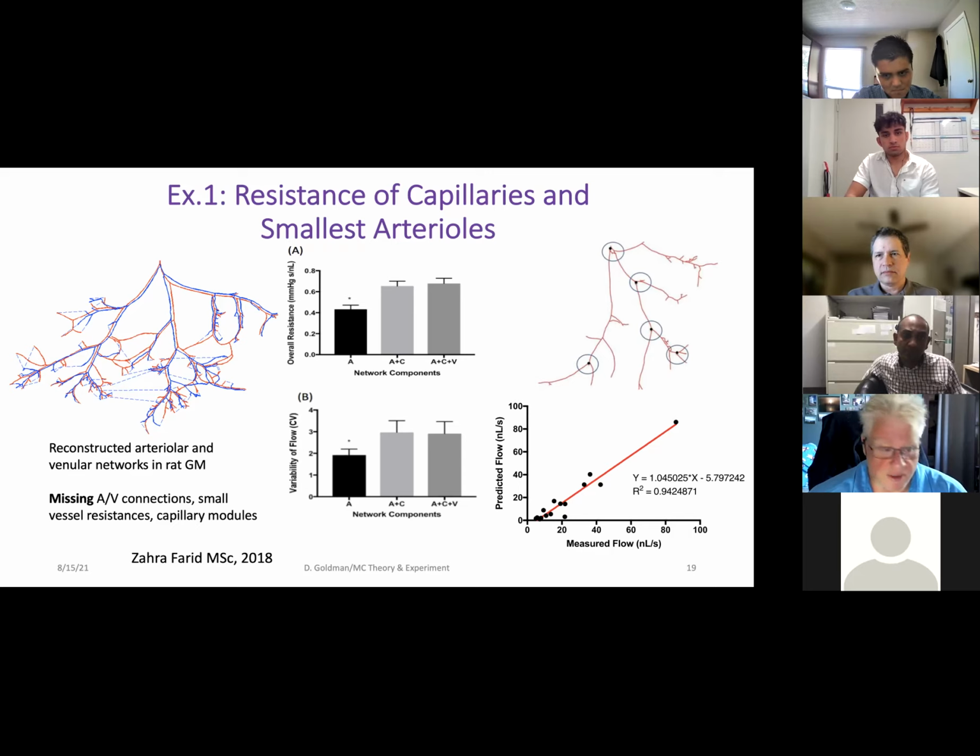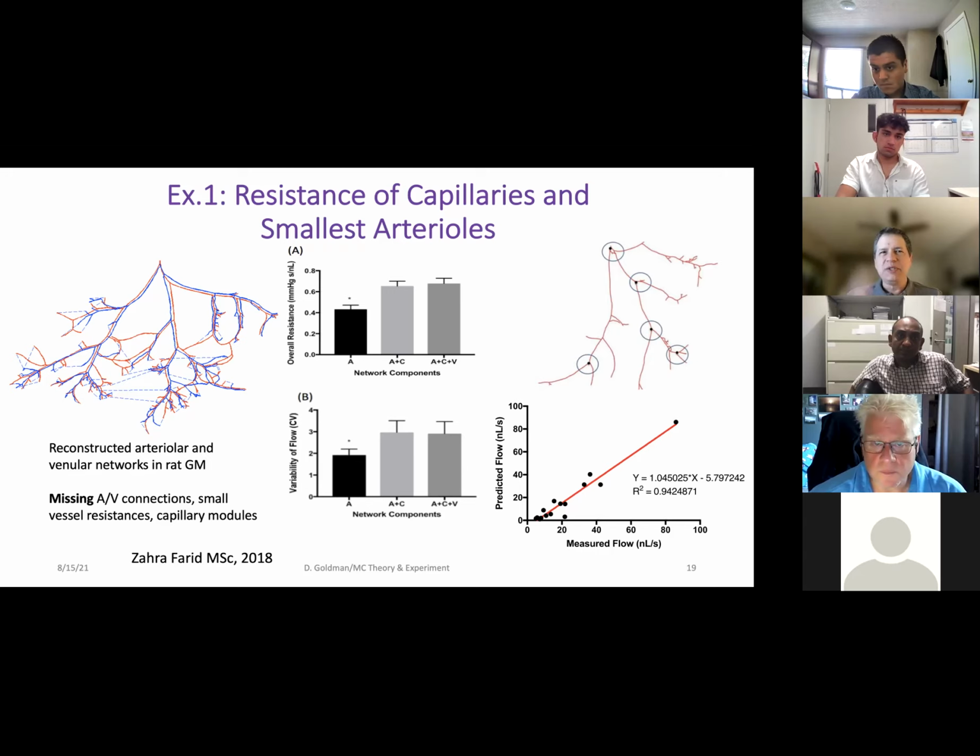Robert's moved on to creating the virtual human now, but we should definitely have him as an invited speaker for this kind of thing, because his work on this, back in the early 2000s, was really pretty good. So even though in this slide I've said the venules aren't doing much in terms of resistance, I think we still believe that there's an interaction between arterioles and venules that is a big part of the regulation system. Yeah, well, we published that one paper with you a couple of years ago.